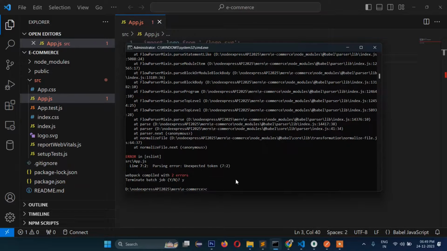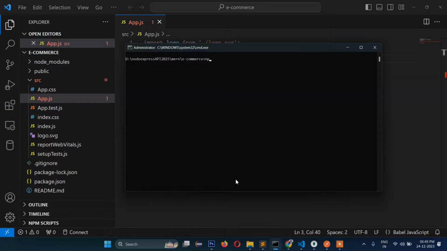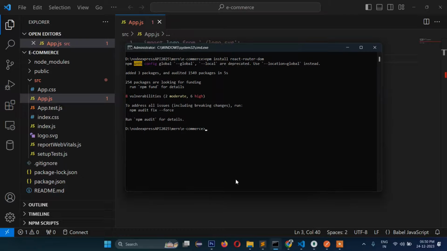So npm install React router DOM, React router DOM. Okay, and then npm start.